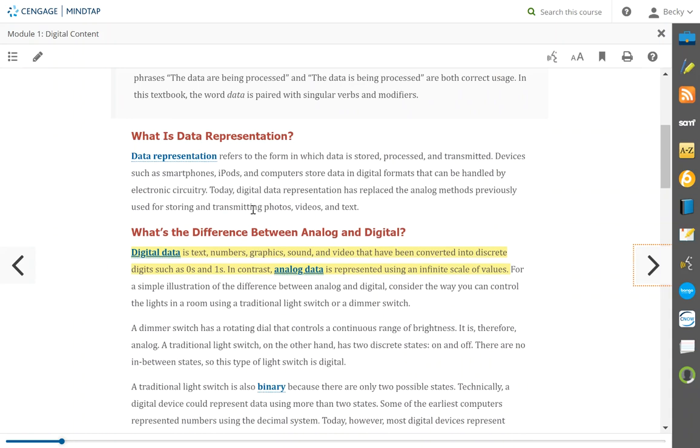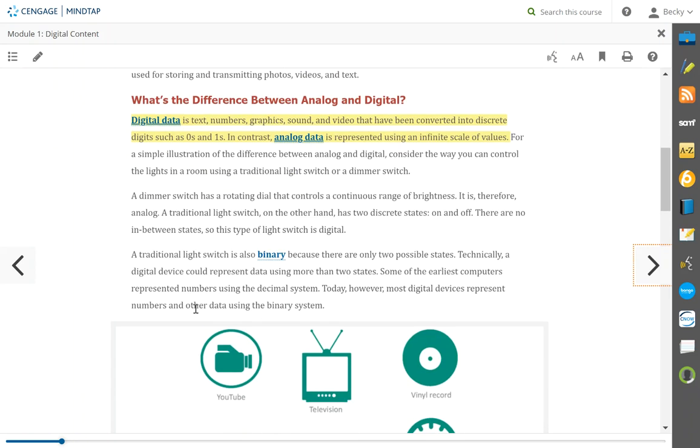All right, scrolling on down, they have a little discussion here about analog versus digital. So digital data is the new method. We represent a lot of things as digital data, and we say that we can store things as zeros or ones, or false and true. You will get lots more on this in the 1411 lab this week. So I'm not going to spend a lot of time talking about digital data and binary right here. Just mention it because your lab this week focuses on the binary numbering system.